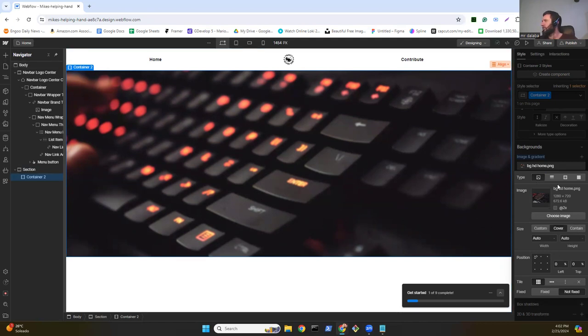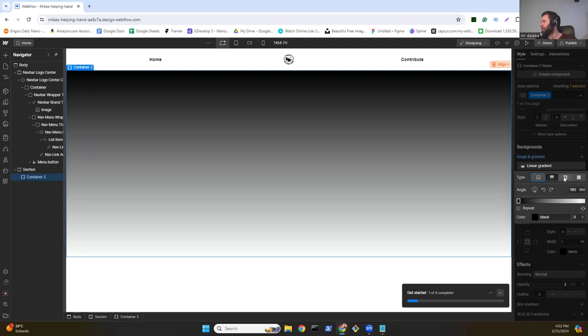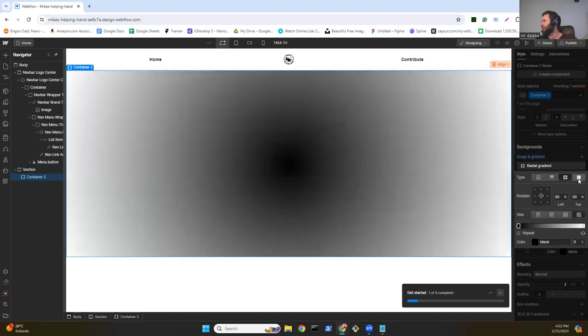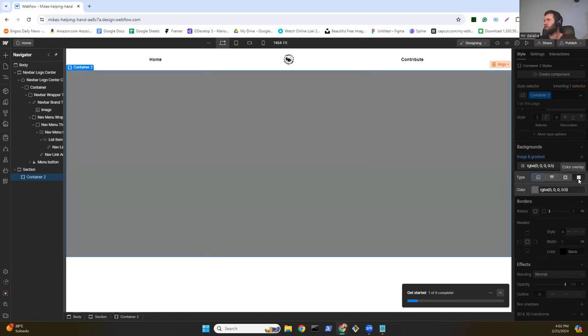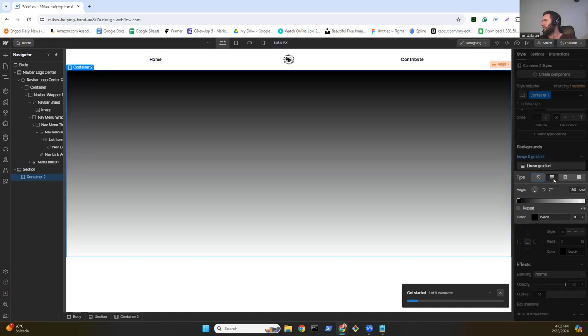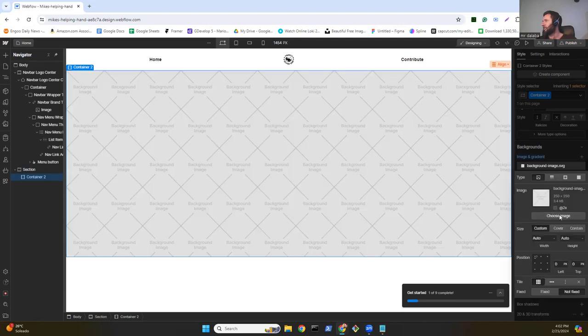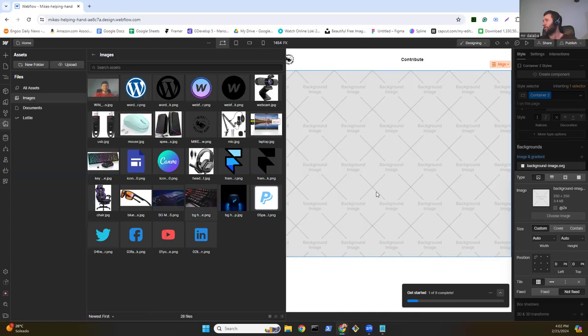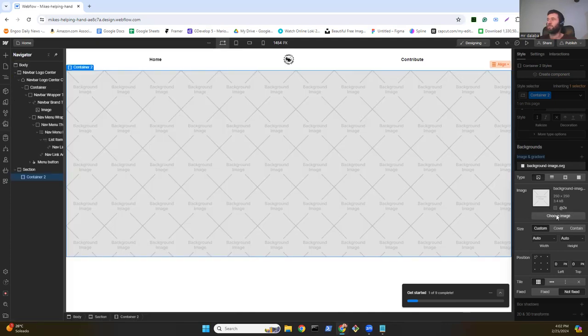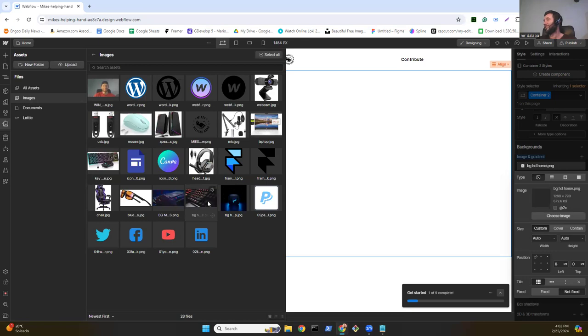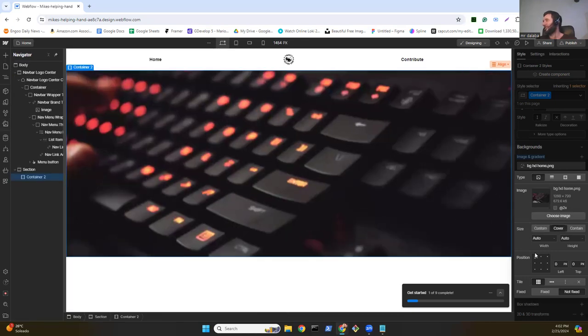And then let's see the gradient also. So the gradient, you can choose different colors, and you can choose if it's a circle gradient or just regular color. And there's quite a few things you can do with this, also animation-wise, but we'll do that in another video. Right now, I'm just going to stick with this. And I got to add, or no, I don't. Do I? Yes, I do. Okay. It tricked me. All right. Cover. And there. And it's good to go.